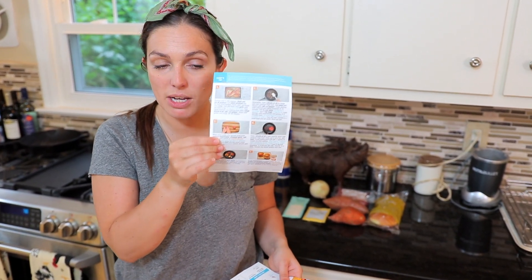Just a little bit more about how EveryPlate works. Each week they have 11 different recipes that you can choose from. Those rotate so you get to try new stuff all the time. You pick the three that you want, they'll ship it straight to your door, and everything is ready in six easy steps — all outlined with pictures on your recipe card. We're actually going to try these super smashed burgers, so let's get cooking.